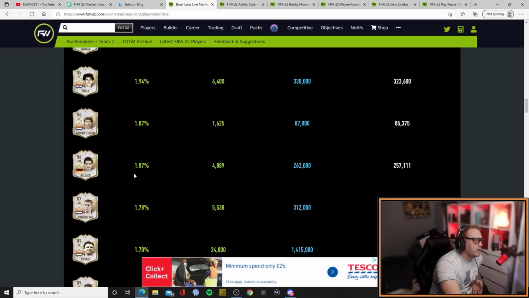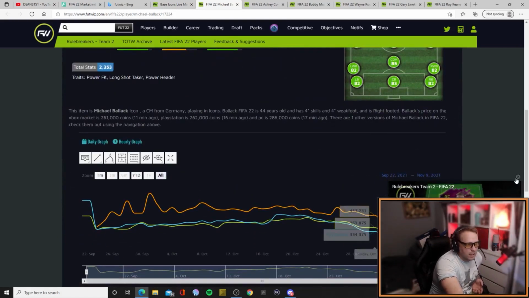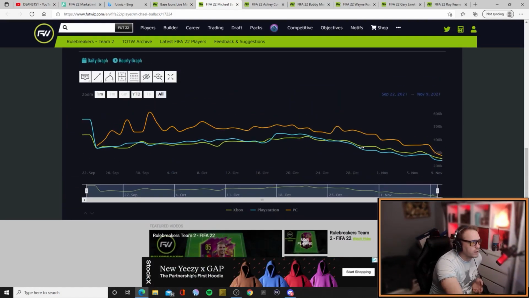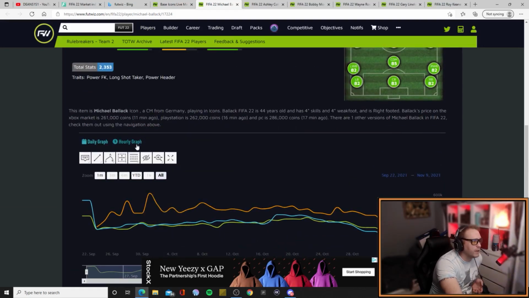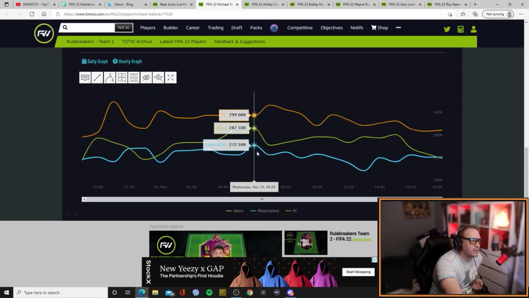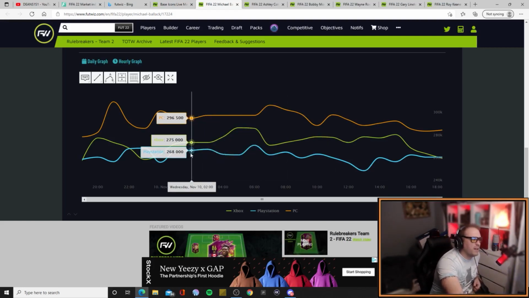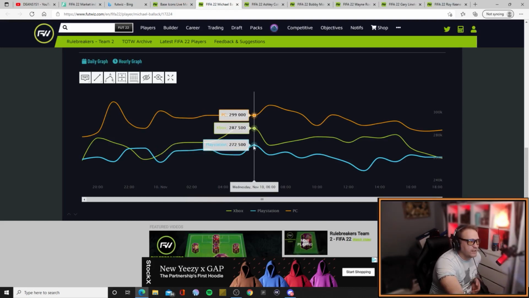Now, if we look at Balak, again, Balak's a card that I was flipping about a month ago, or 3 weeks ago, whatever it was, when he was up in the 500s nearly. So if we go to the hour, Balak is 250k at his cheapest on the PlayStation, and he's 272 at his most expensive. And the good thing about that is you can averagely get 260k for him, between 260 and 270.